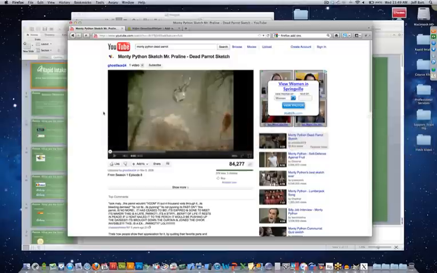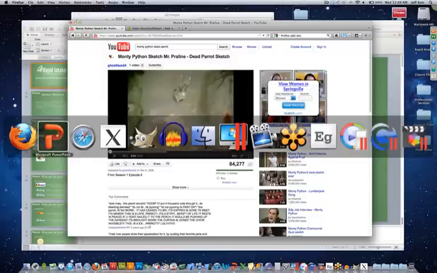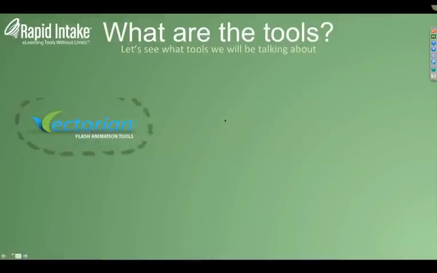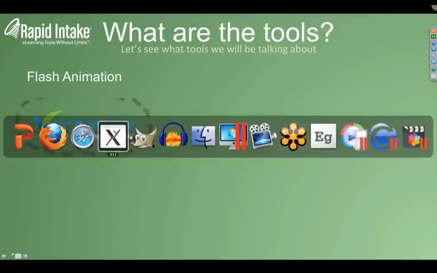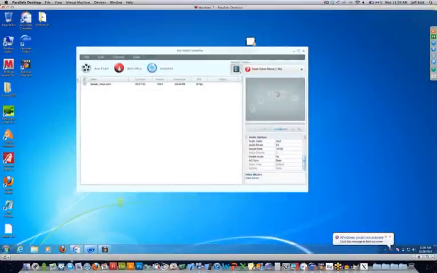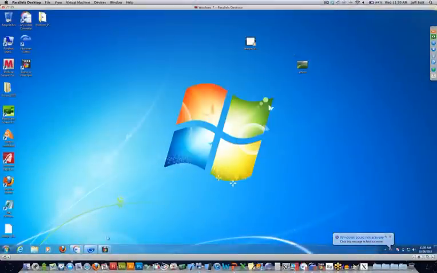Okay, so that is a useful plugin that I wanted to share. And again, for the lack of time, we're going to continue. I'm not going to take a look at the questions yet. But a free Flash animation tool that I found is called Vectorian. Vectorian allows you to create Flash animations through this desktop tool. Now, it is only a PC version tool.